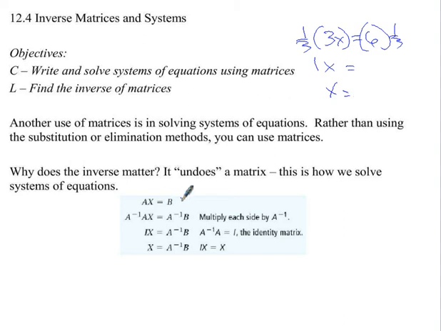On the right-hand side, remember, naturally, if you do one thing to one side of an equation, you have to do the exact same thing to the other side. So on the right-hand side, we multiplied by the inverse matrix here, which means we must also multiply by the inverse matrix here. Now the important thing here is, remember that the commutative property for matrices does not hold. So if we multiply by the inverse matrix on the left, we must also multiply by the inverse matrix on the left on the other side. If that inverse matrix was multiplied on the right, then we would have to also multiply by the inverse matrix on the right. So keep that in mind. This is left side, left side.